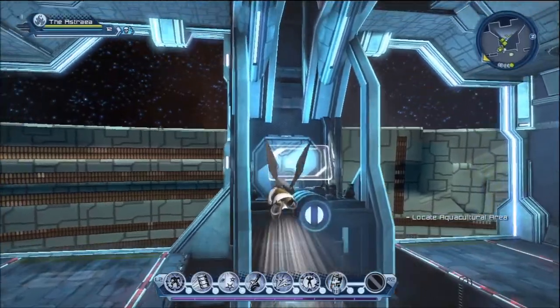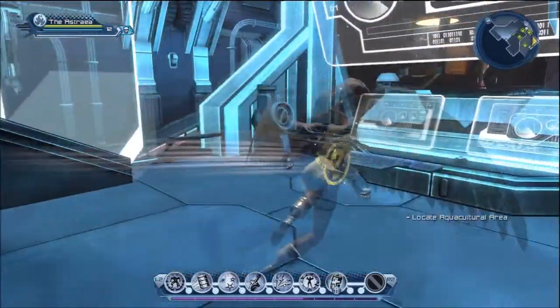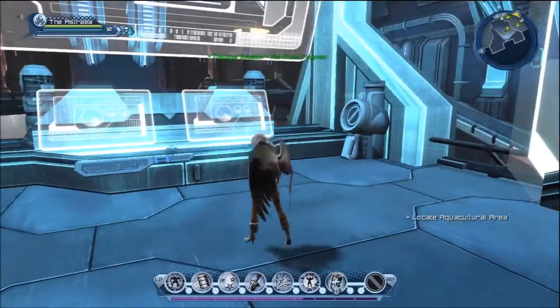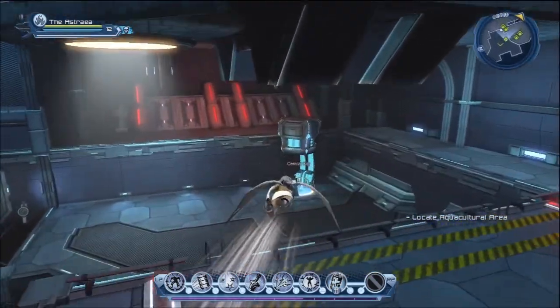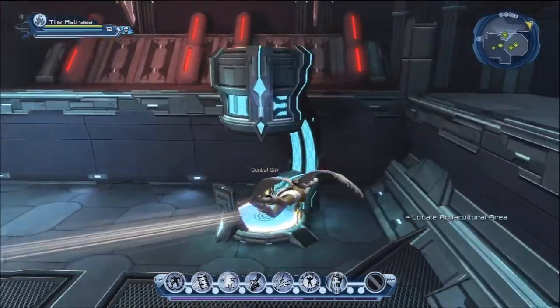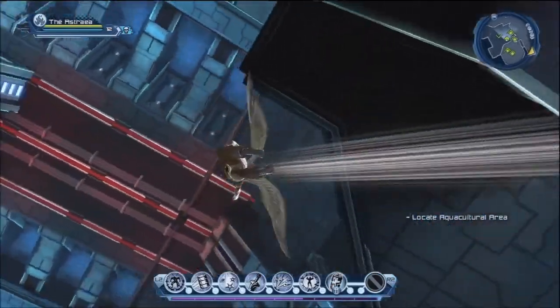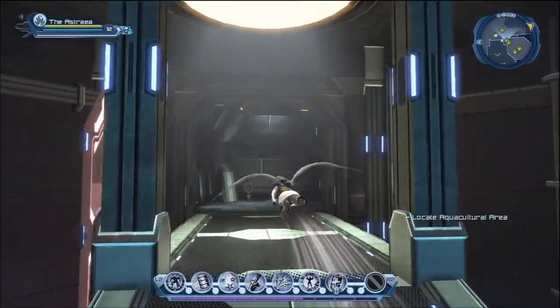For everybody looking at getting the Lightning Strikes DLC, the Tech Wing hangar here is where you would go to Central City and do all the new content from the new DLC. There. Now let's head on over here to the Aquacultural area.